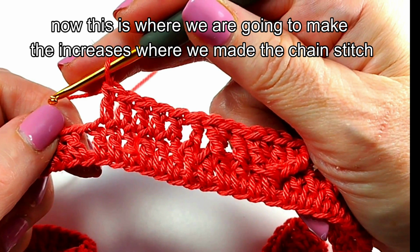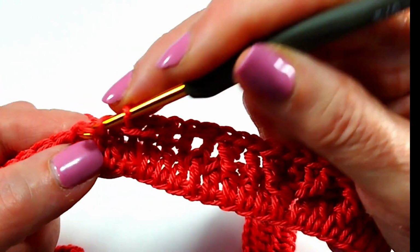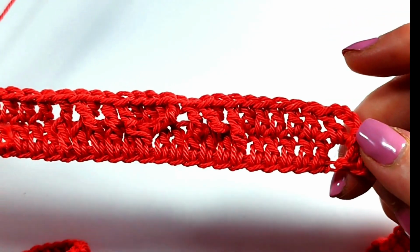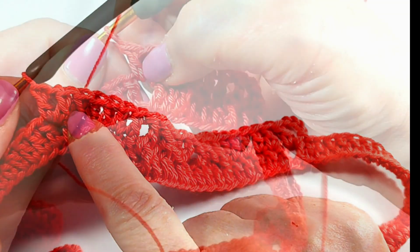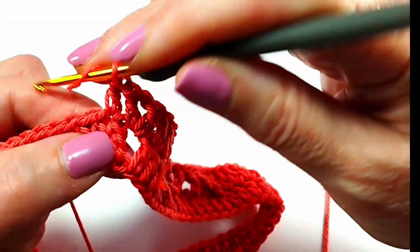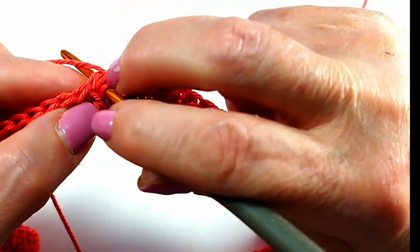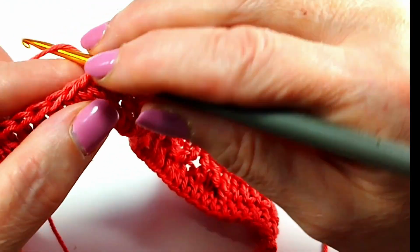Now this is where we are going to make the increase, where we made the chain stitch. One double crochet, one chain, one double crochet in the same stitch. Twelve double crochet. Now we are going to repeat the braid.